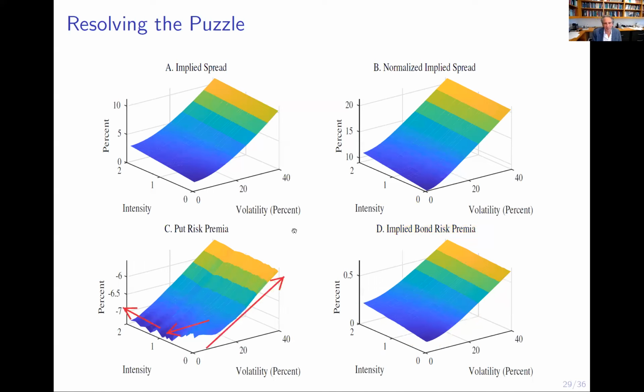But now look at the put risk premium. Again, this is the model, and you see that, yes, higher volatility, higher put risk premium, what we know from Heston. But for intensity, that doesn't happen. In fact, if anything, it's flat for high volatility, but if volatility is low, it's actually declining. So higher intensity, lower expected return on the put premium. And then it flattens out. It's now in three dimensions, but if you look only from this direction, you see basically a flat line or going up rather than going down. So it's really opposite to what you see for the implied bond risk premium.